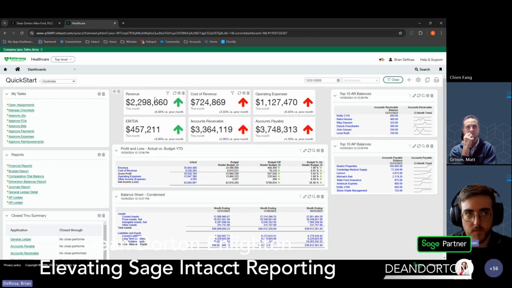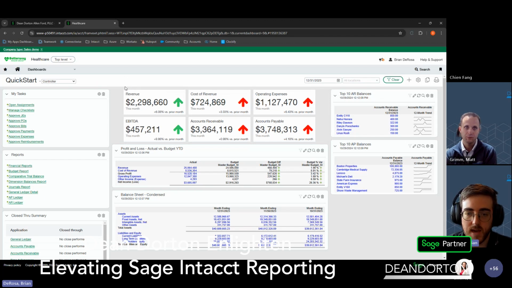Something to keep in mind when you're thinking about creating dashboards is that one of the most common ways to do it is to think about users that don't really create transactions in the system. You want all your reports on one page, so the first thing you see when you log in is all the reports you're looking for. The idea is, how do I make it so that I don't even have to navigate through the system to see all the information that I want to see? It might be impossible, you might have to do some navigation, but how close can we get to that idea?